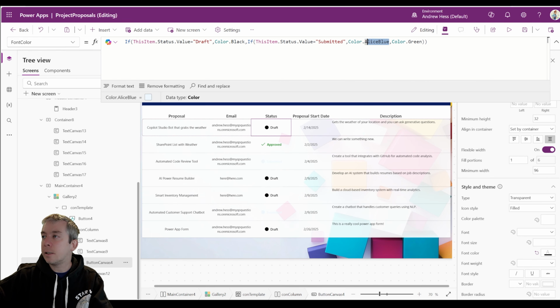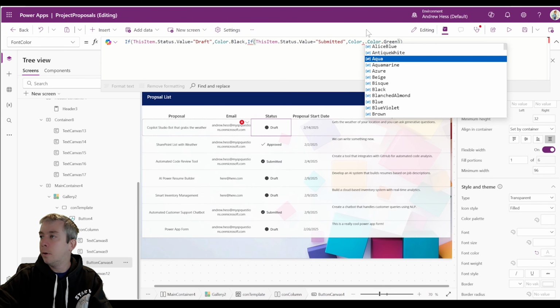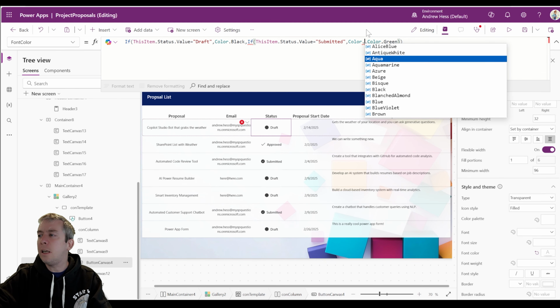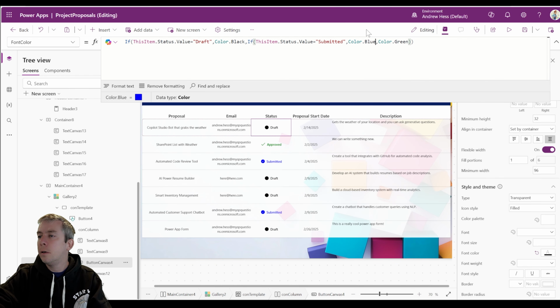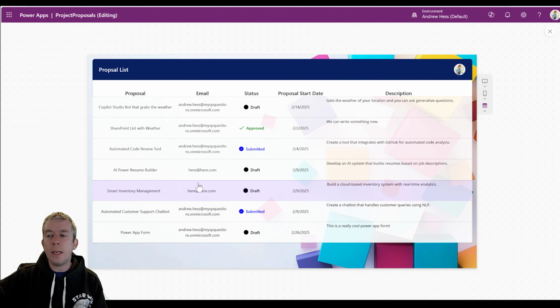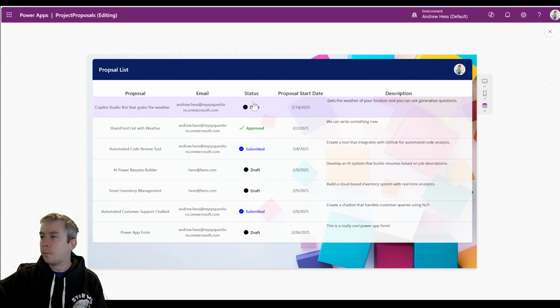And then the Alice blue. That's terrible blue. Azure. Color.aquamarine. Ooh, terrible. So you notice that in the themes, not all the colors are available. There we go. How about that? You can decide what colors you want them to be. The emails, we can easily change that to people's faces if we wanted to. But let me get on to the next part.